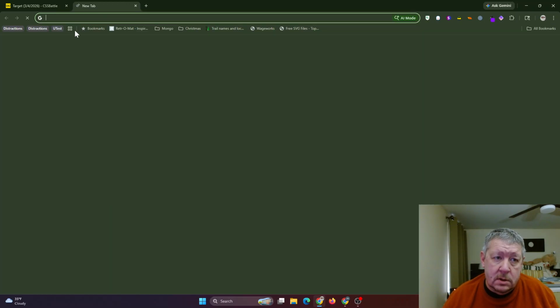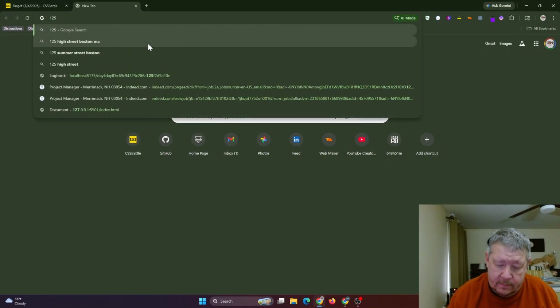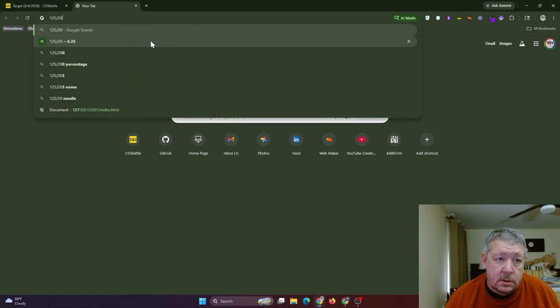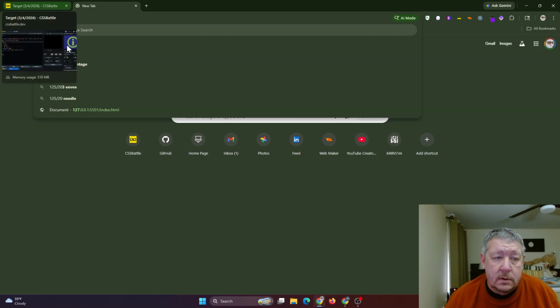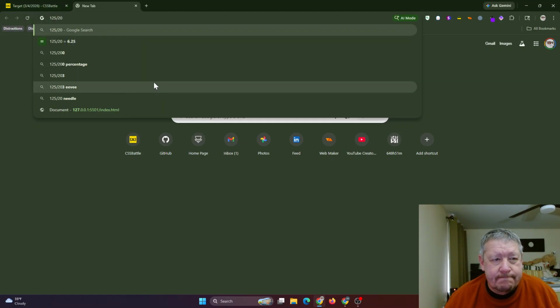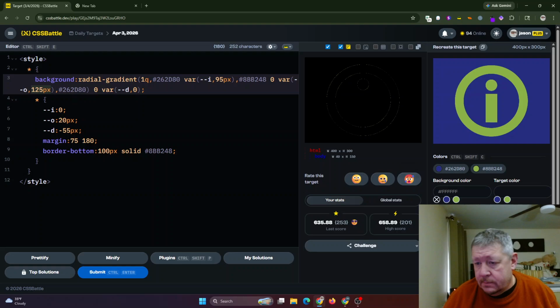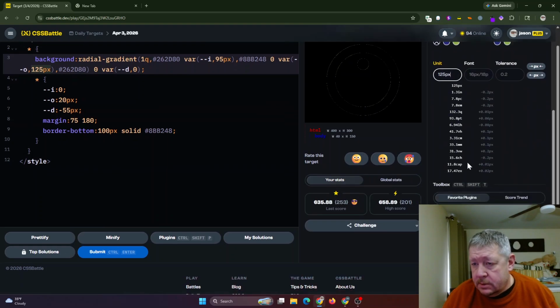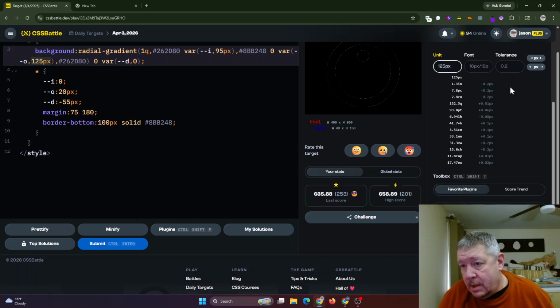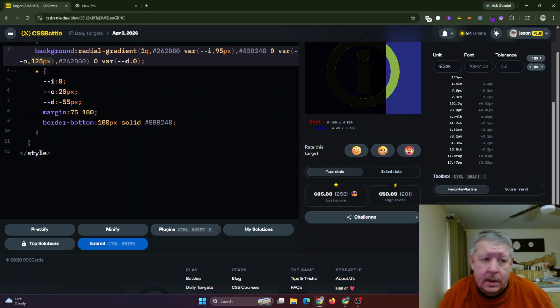So what is 125 divided by 20? 6.25. Is that the way I want to do that? Maybe. All right, so 125 pixels, let's get the little extension out, is the same as, where is M? There it is, 7.8 M.